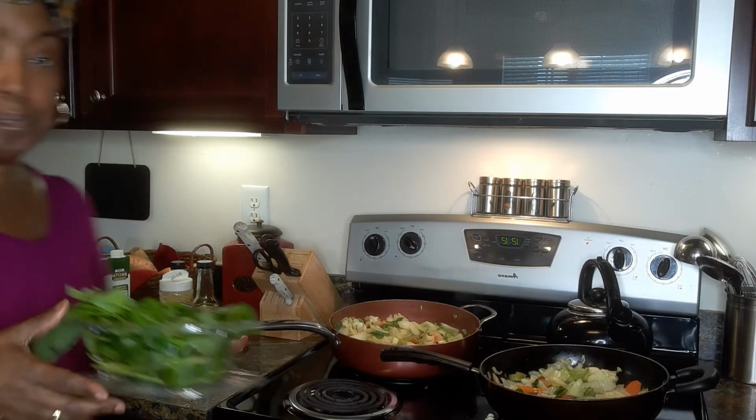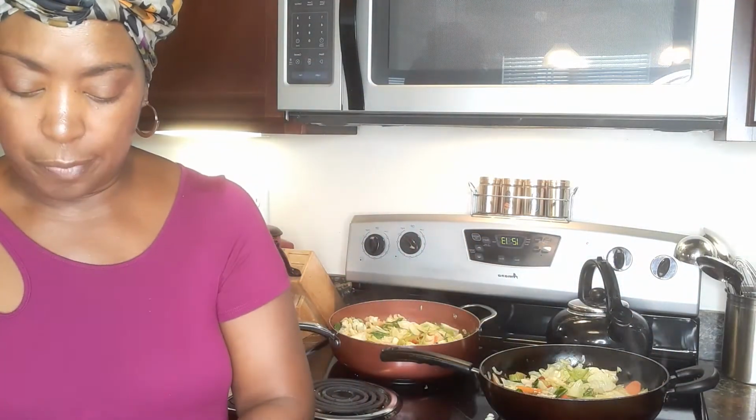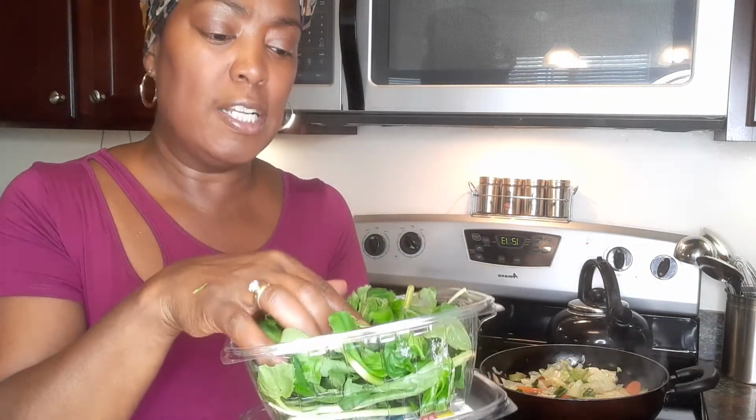Okay. Now, another thing I'm going to add, I have this beautiful fresh organic basil. Basil just adds such a flavor to different dishes, and I usually add dried basil to my cabbage mixture. But Kroger had this big, huge container of organic basil on sale for $1.99, and I said I'm gonna make me some basil butter. I'm gonna make a basil tomato soup from scratch, and I'm also gonna add a little bit of this fresh basil to my cabbage.